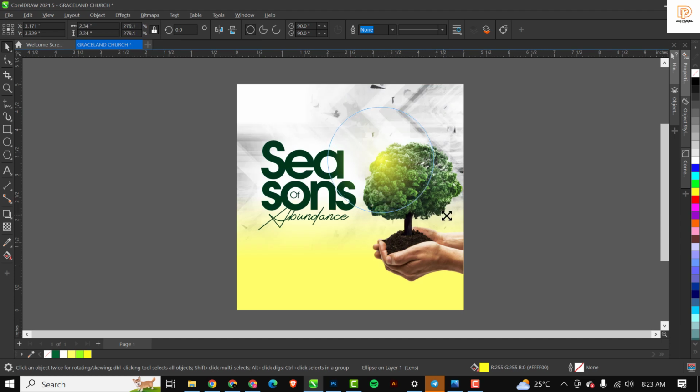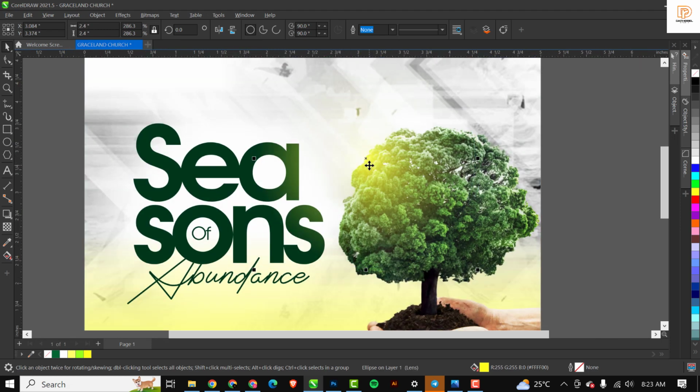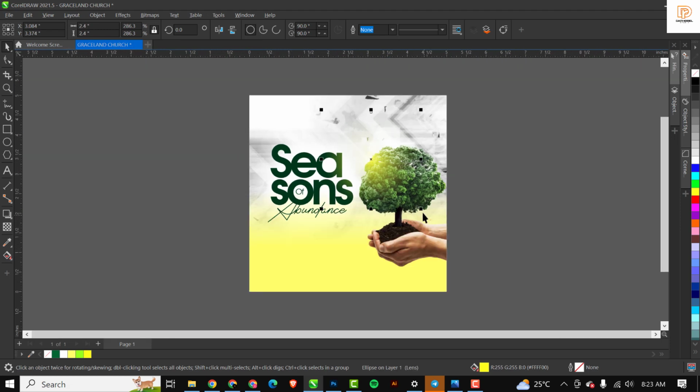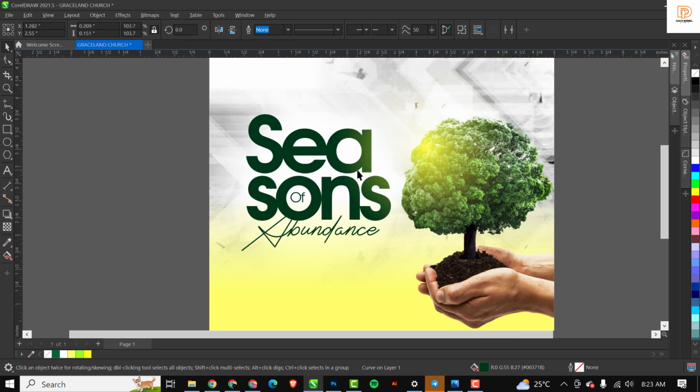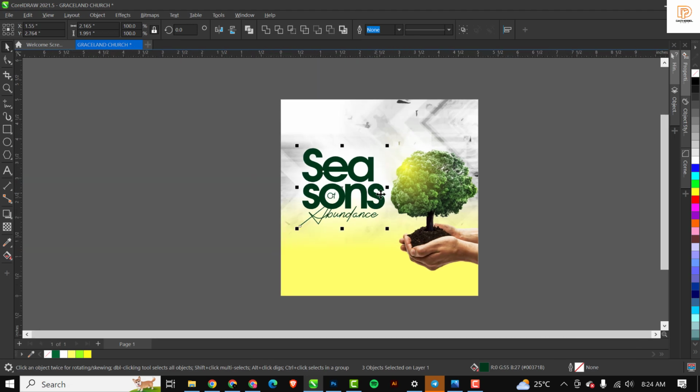So I'm just going to make this bigger, and I'm going to shake this edge out. Yes, so it starts from this point, and I'm going to bring it inside here like this. Just something around this area is actually nice, so I'm just going to leave it. I'm going to select all this text because I don't want this effect that it's trying to create on the seasons. I want the seasons to be alone. Select all the seasons. I'm just going to press Shift Page Up to bring it up. Right, great.